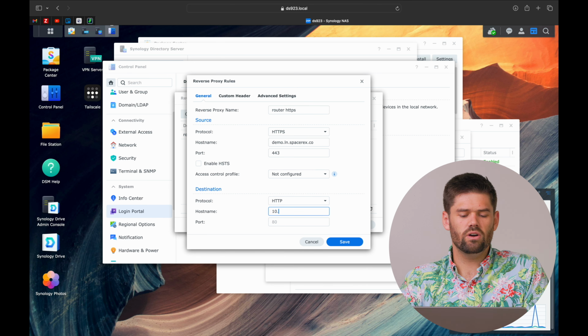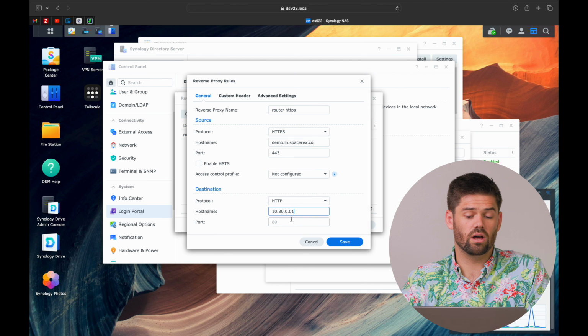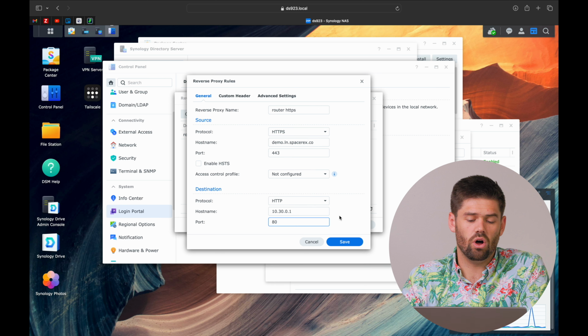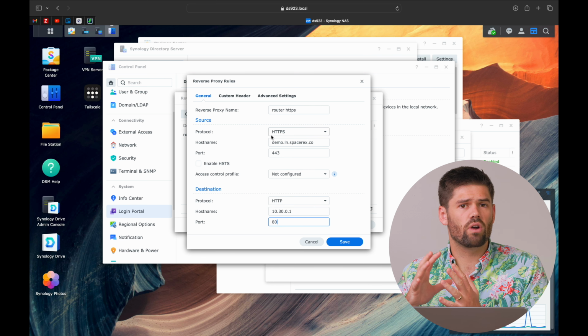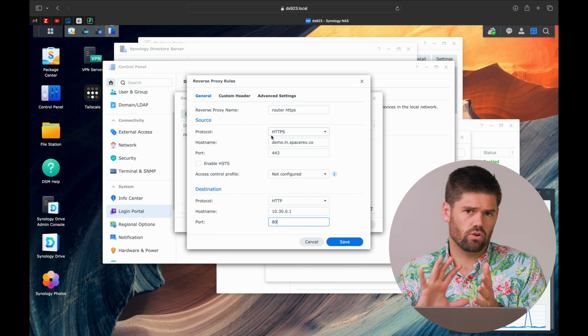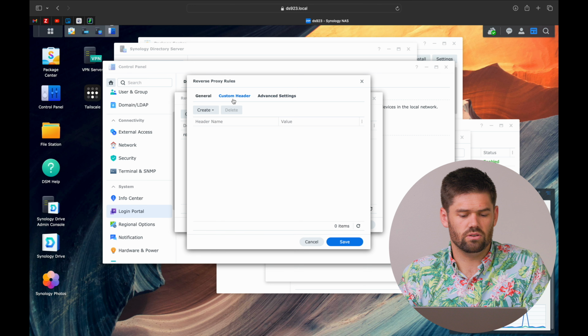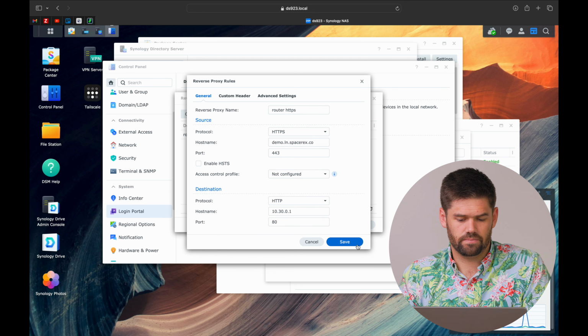That means we don't have to have an SSL certificate working on the backend web server. Instead, we handle all of the SSL encryption on the front end, and then the data will be traveling unencrypted from our NAS to the server, but that will be over a local protected network. And so you don't have to have SSL on that. Then there's a whole bunch of other settings you can do and add in right there.